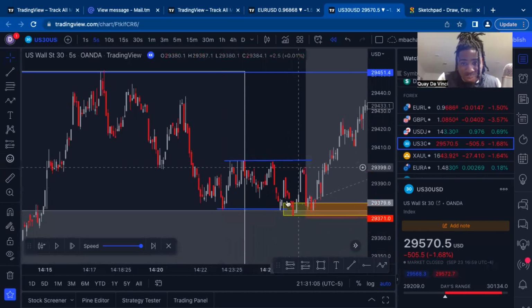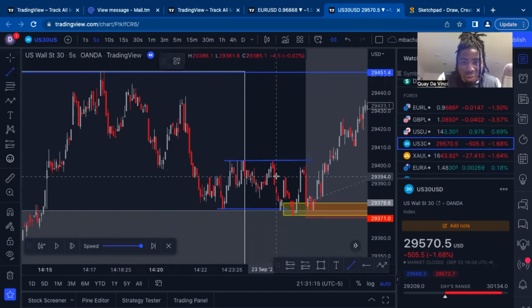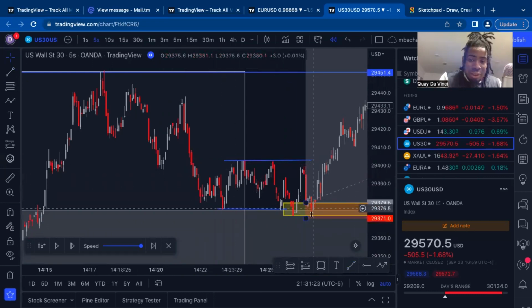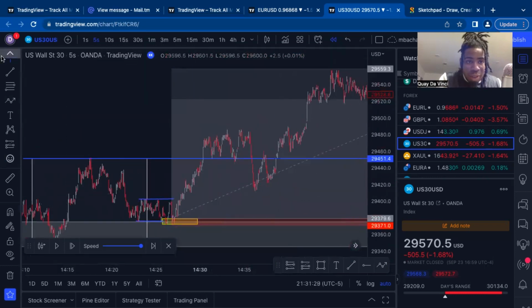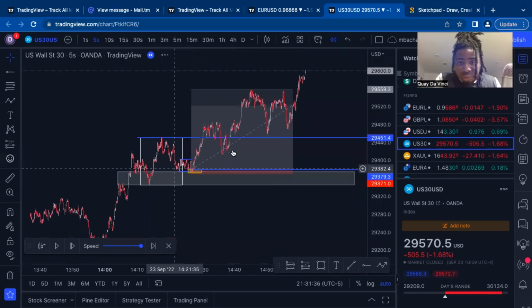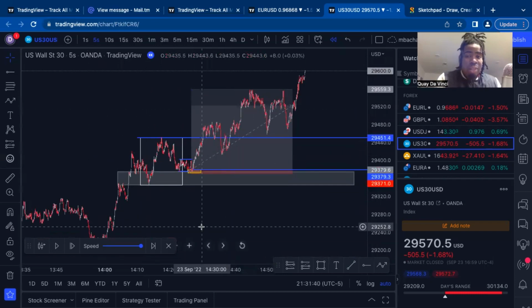Price came back up, made the spring, extreme buying pressure, took out a minor resistance. Yeah, this was a minor resistance, guys. You could look at this as a lower time frame swing point. Came back and tested into that area right in here, and price shot up, man. Never came back to break even. Yeah, I'm gonna break even right there, and this trade ran a 1 to 20. This is on US 32, as y'all can see right there.